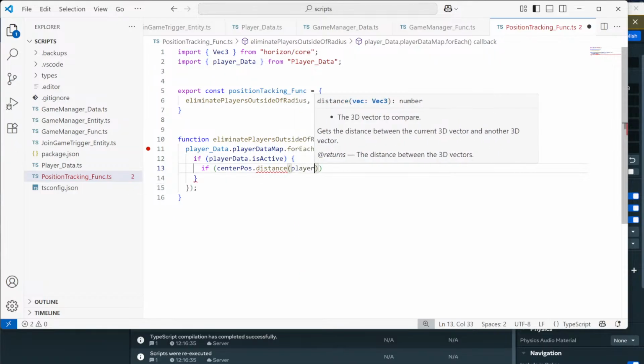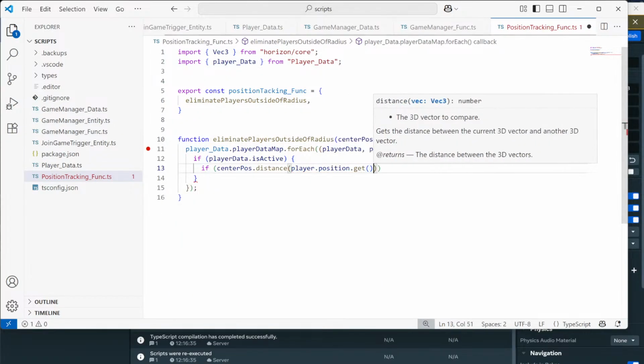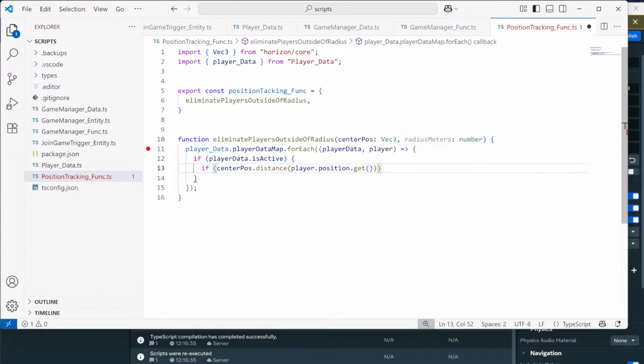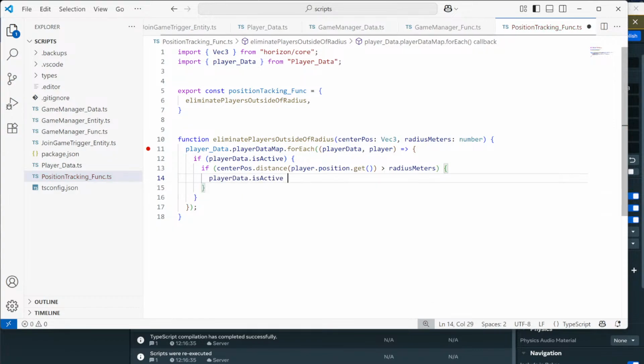So then we type in player dot position dot get. Now that's going to get the position of the player, and if that value, so we go out to the right one, is greater than the radius in meters, we know that they are outside of our area. And in that case, we need to say player data dot is active equals false. Control save. All right, so now we will have eliminated the player if they walk outside of our area.